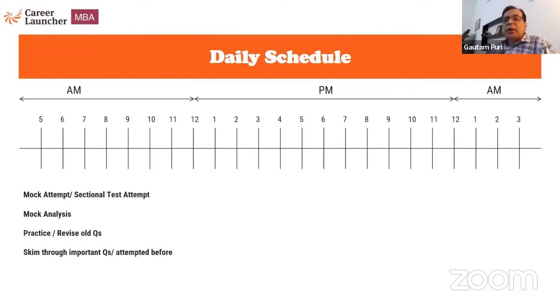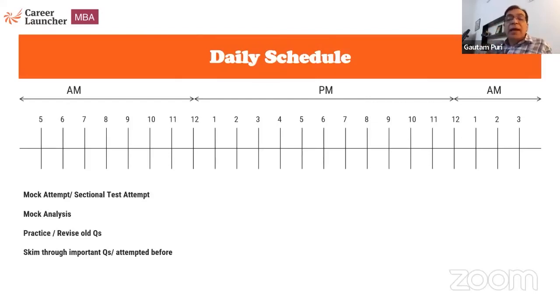If you look at quant, there are three kinds of questions. Questions which you don't understand at all, just forget about them. कोई फायदा नहीं है उनका. Questions which you are able to solve easily, great. You don't need to do anything about them. It is the remaining questions, the ones in the middle. Some of these questions you can do, but you get confused. Some of these questions you take a little extra time to solve. If you start revising these questions regularly, you will find that not only is your accuracy improving, you're also improving in your speed. Okay, and same thing for DILR also.